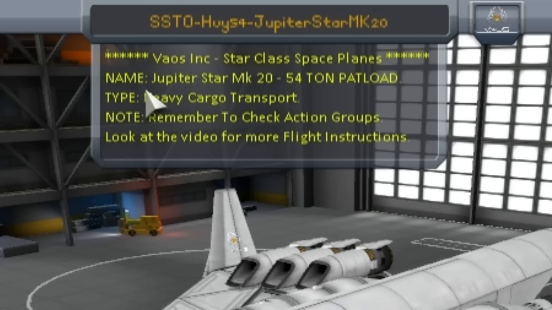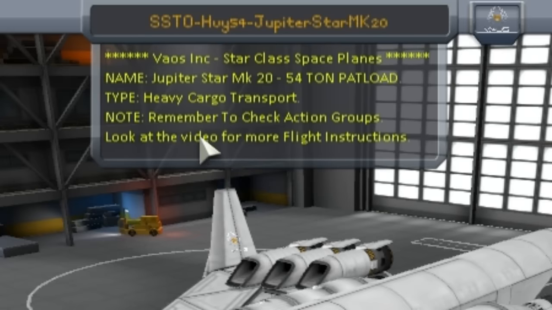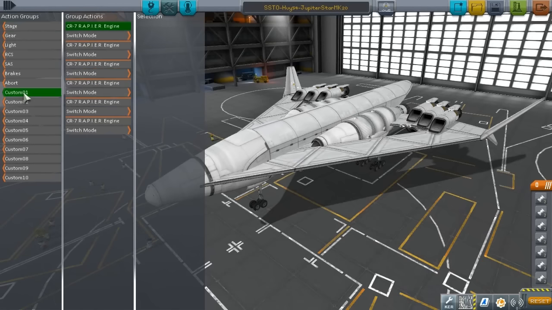So right now, I just put down the classification, what kind of type it is, who built it and all sorts of good stuff, heavy cargo transport, this, that, and the other thing. And basically it reminds you, just watch the video if you want to know more. So basically what we're going to do now is go over the action groups real quick.